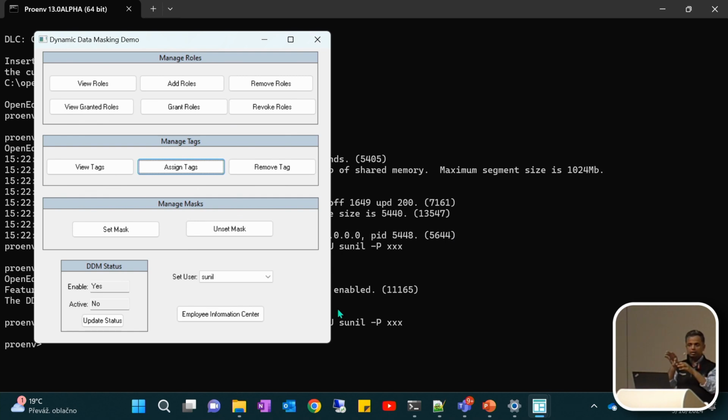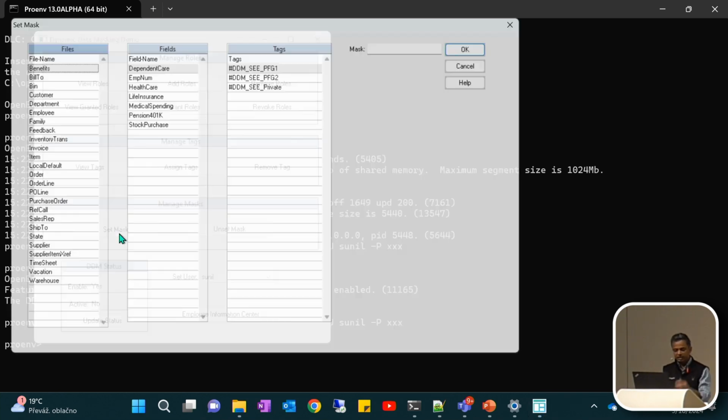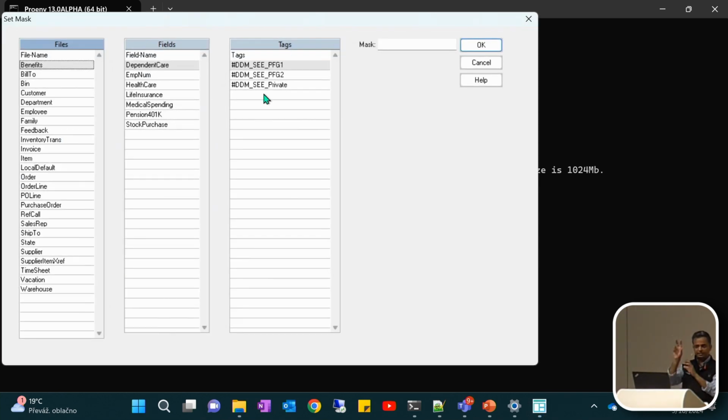Now the last part, that is assigning those tags to the respective fields. So we say, okay, set mask. So we have these 3 tags in the system, and these are the tables we have with these fields. Now in my benefit, I'll say, okay, benefit, that is 401k, who should be able to see? My manager should be able to see. And say, okay, mask is 9999.